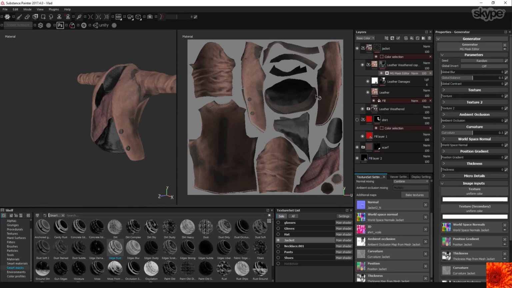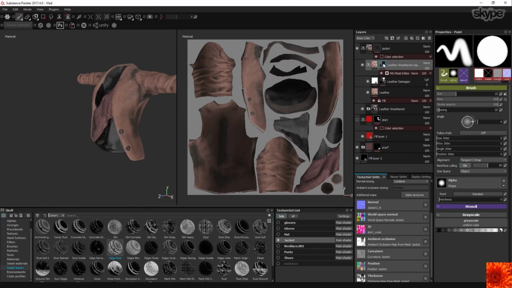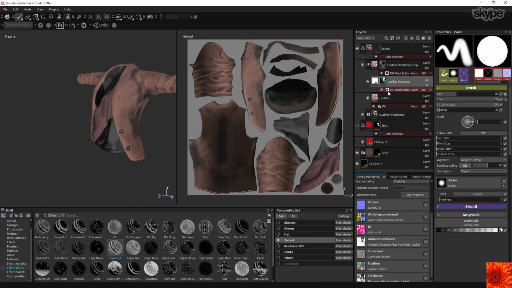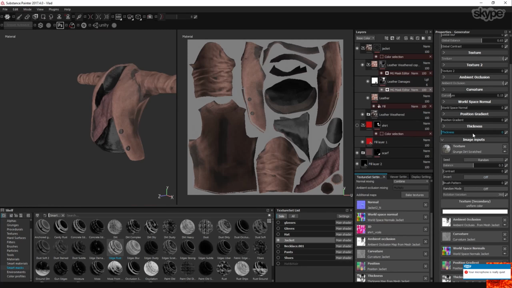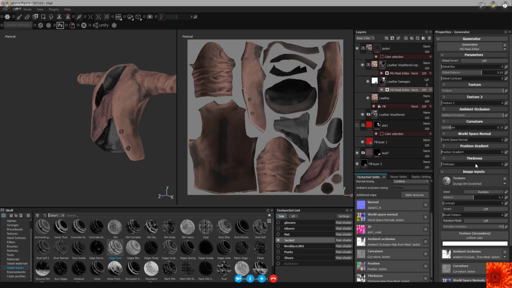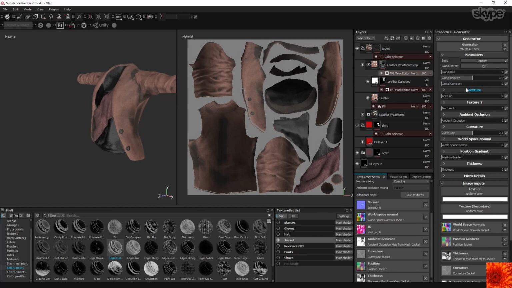Let me see that. I'm just checking. It should be good. Okay. So what I would like to do first is to add some texture to make the effect a bit more grungy. So you see that here you have texture which is this one. Let's see. I'm going to check the balance. I don't know if I am on the good one. Okay, let me check that. Okay, yes, I am.